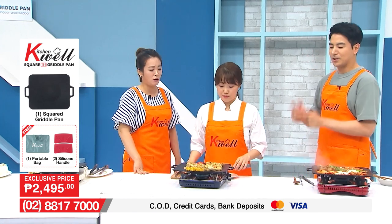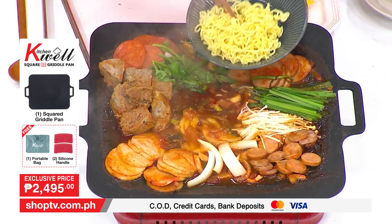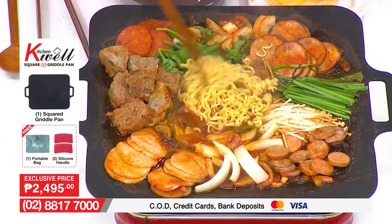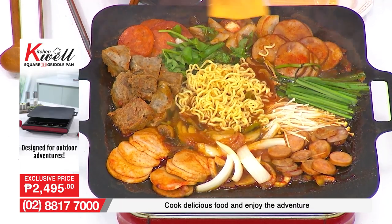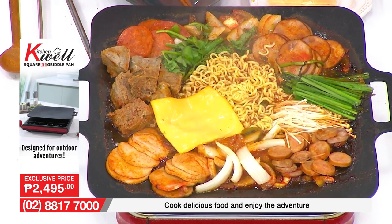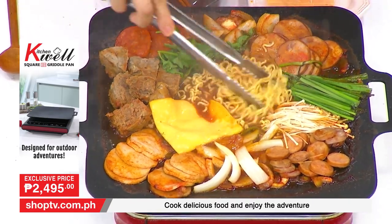Now let's move on to our last dish. What is this, Chuyeon? This is budaejjigae, Korean spicy stew, added with some sausages, noodles, and beef as well. This is one of Korea's favorite dishes because you put in your favorite meat, sausages, and vegetables as well. As you can see in the middle, what did I say? There is a concave dent right in the center to put in your noodles. Soup is also available as well.